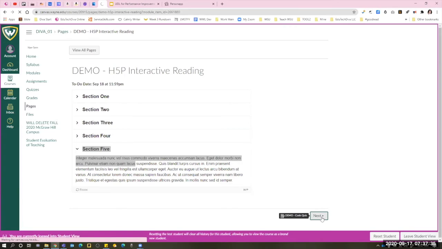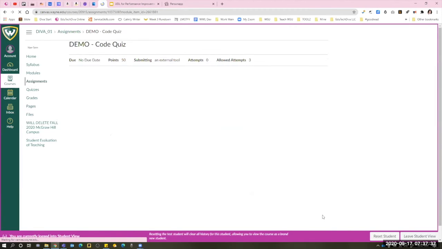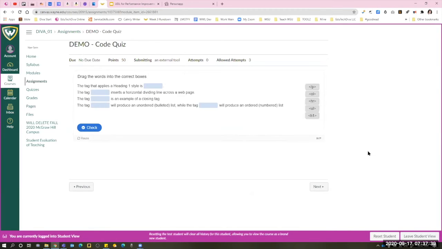So the next example that I wanted to show, and that was just content embedded on a regular Canvas page. To create activities that actually integrate with your gradebook, you have to create an assignment with them. And so even I'm still fiddling with how to add content in a quiz per se, which really is not advised.